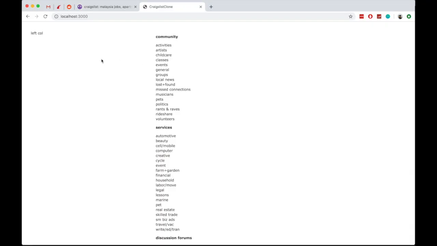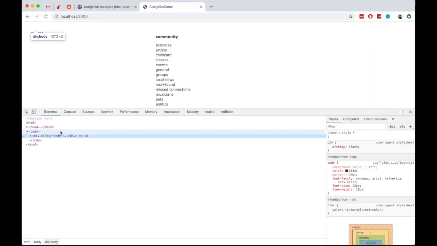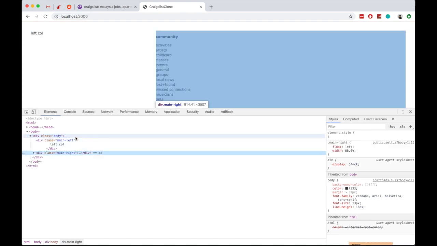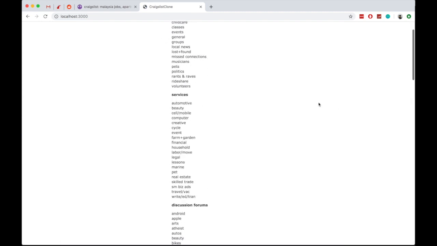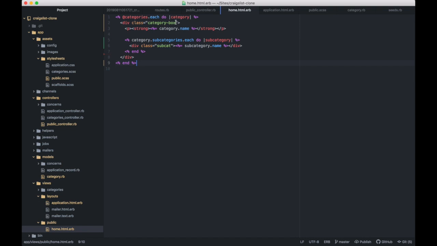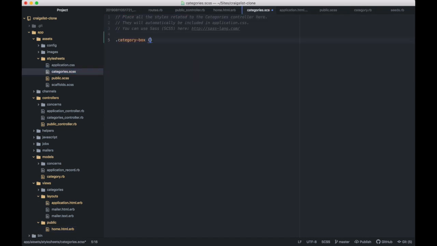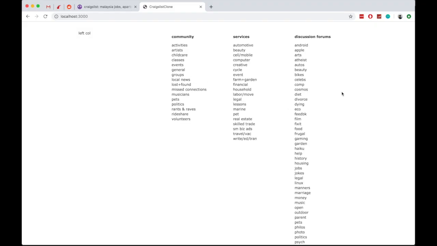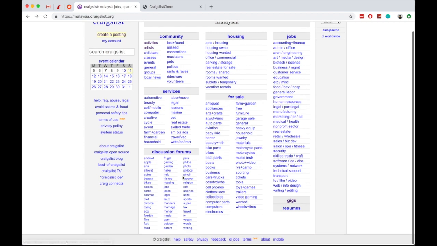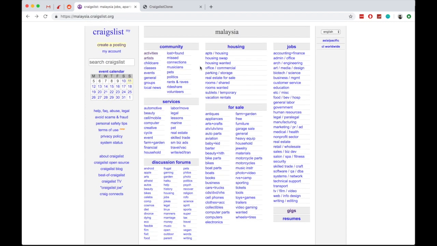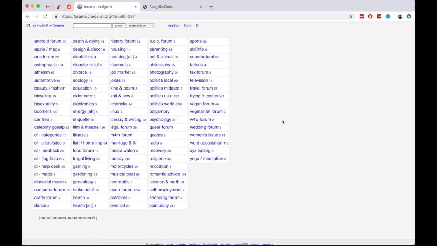It's a bit of an old school CSS trick to center align. However, I think we've misnamed the class name here, something going on. Yeah, so we have a class of body on our markup, so let's change that quickly. And you can see that this is a very long list at the moment. So what we can do is style this category box and set a width and float that also. And that helps a little bit, but some of these top level categories have lots of subcategories. If you look at discussion forums, for example, there seems to be no real consistency in the column layout. Some of them are 3, some of them are 2.